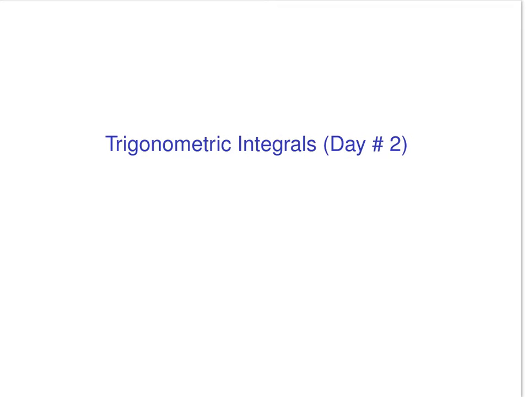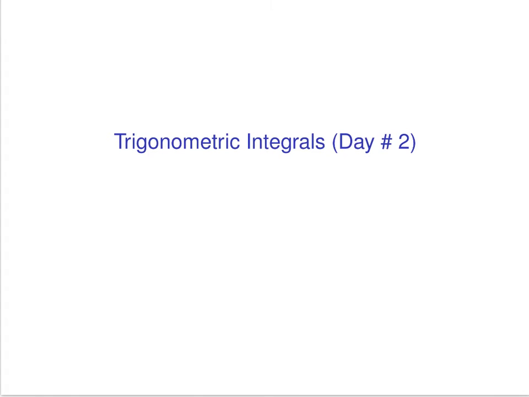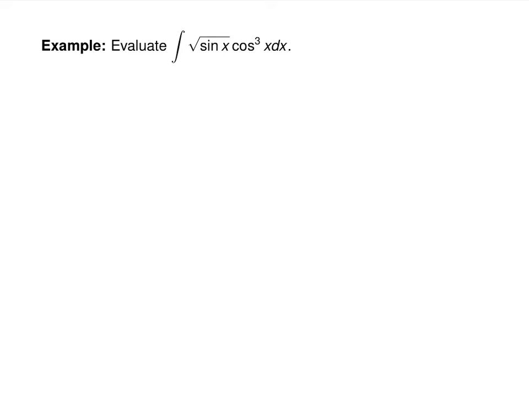In this lesson, we are going to discuss some more slightly complicated trigonometric integrals and review the concepts from the previous lesson, because there are a lot of things to remember, a lot of identities that you can use. So first we have the integral of square root of sine of x times cosine cubed x. And recall that the hint is whenever you have an odd power on a sine or cosine, you're probably going to use a Pythagorean identity.